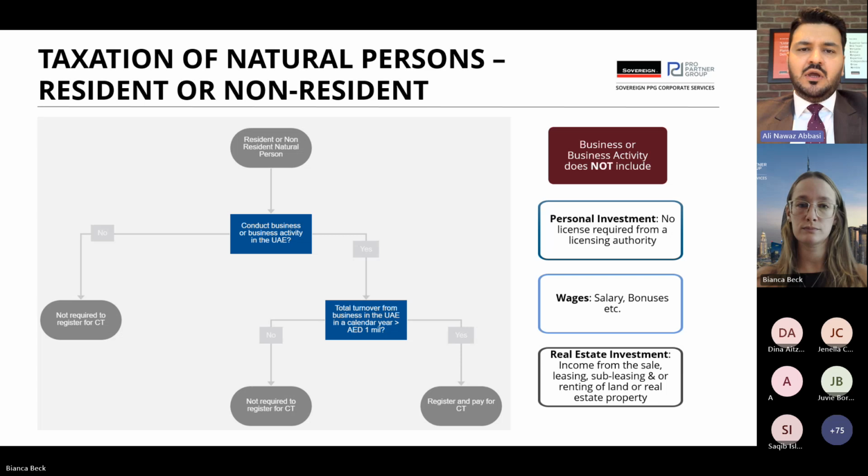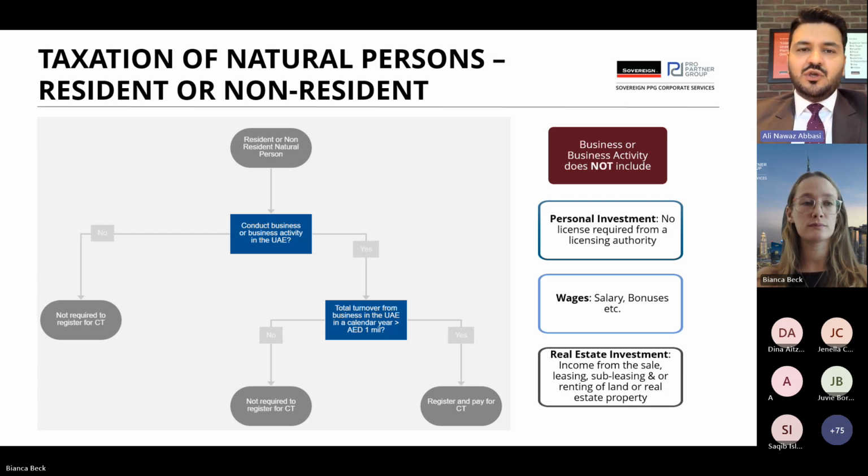For example, if you're a national person and you're working for a company and earning employment income of, let's say, 1 million dirham a year, and you have bought a property in UAE which you are renting out and earning 200,000 dirham per year. At the same time, you are providing consulting services to a few clients and you earn 500,000 dirham from this activity per year.